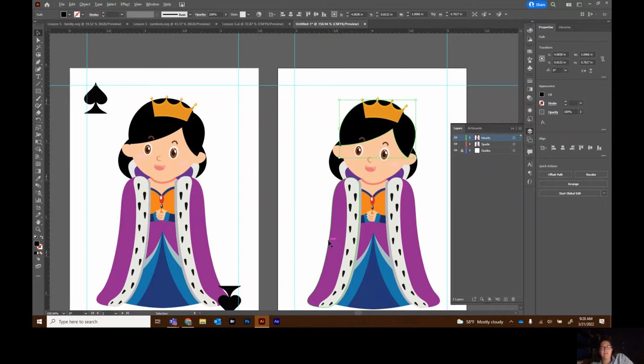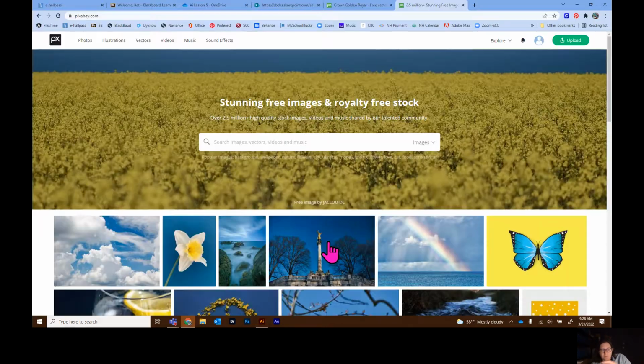If you had put a raster image in there, it's going to mess with the pixelation of it. So I don't want you to use any images or photographs for this assignment. I want you to make sure they're all vectors, which is going to, in some ways, limit you a little bit, because you can't go find a photo of your favorite race car and use it. You're going to have to find a vector that comes close and then make adjustments to it.